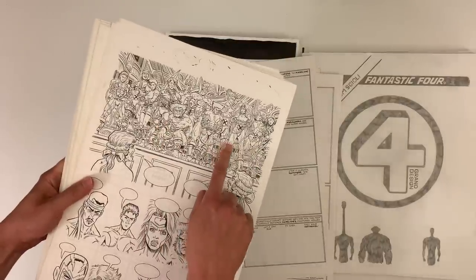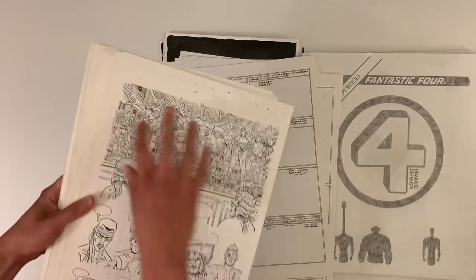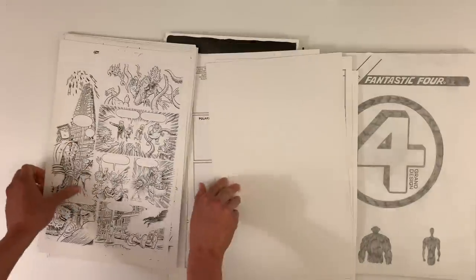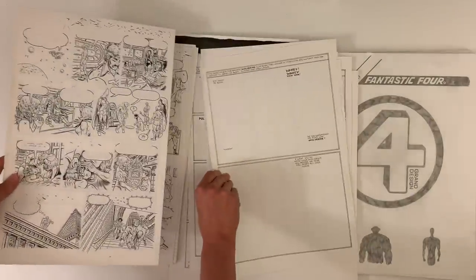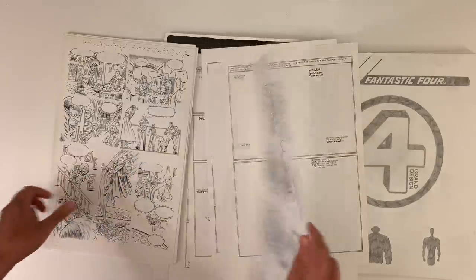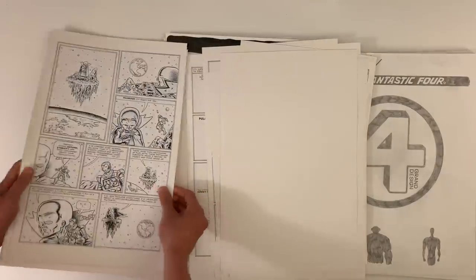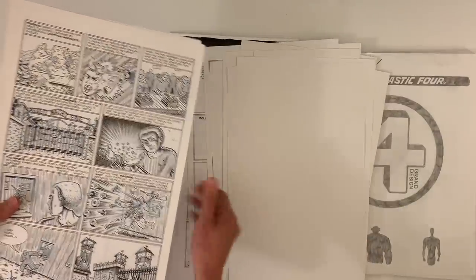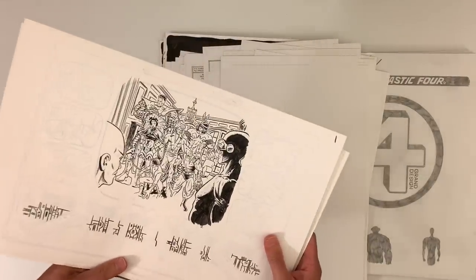This is akin to that Jim Lee two-page spread with a citadel in the back. When you see it in the final version, all colored, it all makes sense. That might be a good blow-up panel. I was also trying to figure out what are the kayfabe rules of an artist edition. Like, could we be doctoring our pages? Can we make them a little bit yellow? I don't need to doctor mine because mine is old enough that I have a lot of skin oils on my thing — there's enough built-in noise. I had the idea that if we actually got an artist edition out of this video, because we all live in the same spot, I thought we'd bring in Shawn Michael Robinson for a weekend to oversee the scanning.